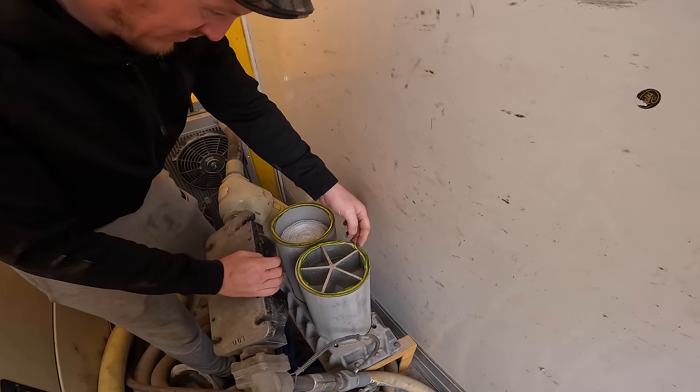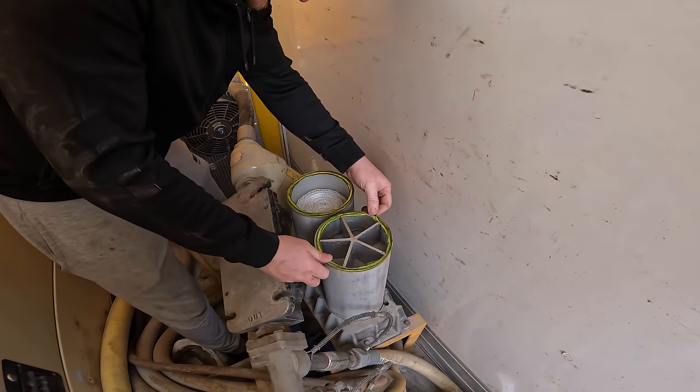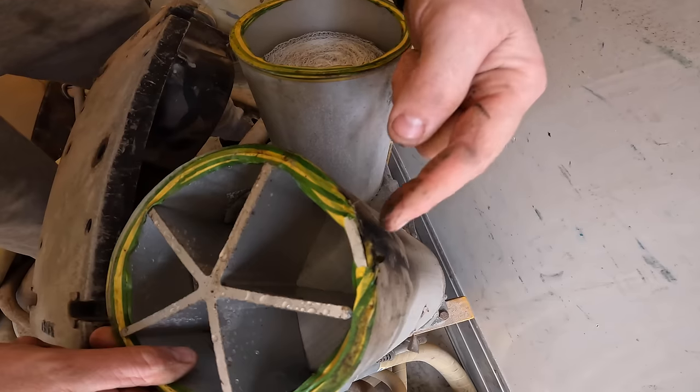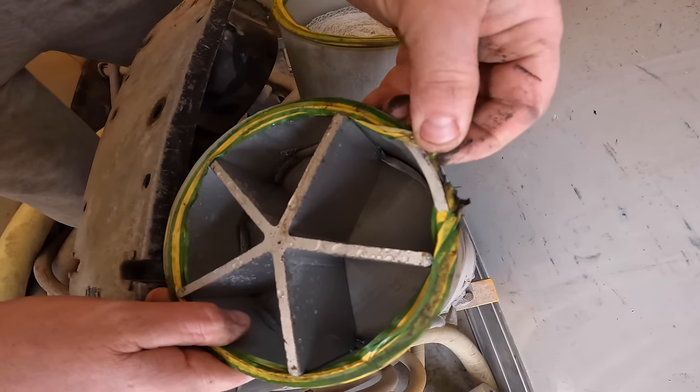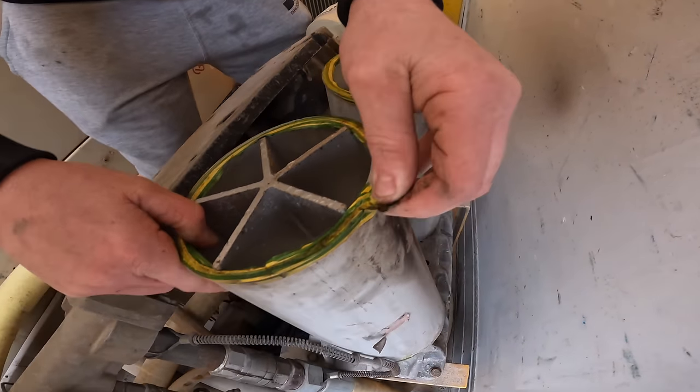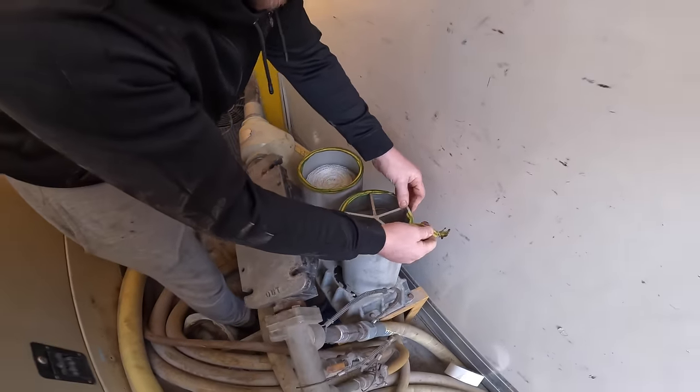Well, that's the reason why that's failed, is that there. You can see here, it's been blown out back. So we need to make a better gasket now. Four gaskets we need.